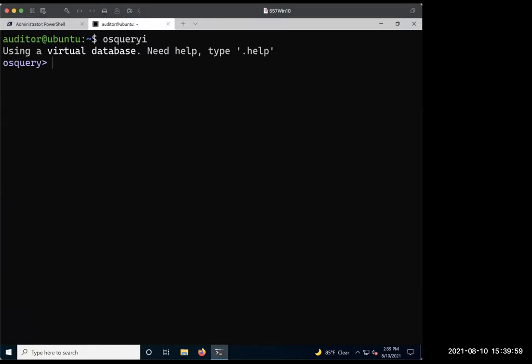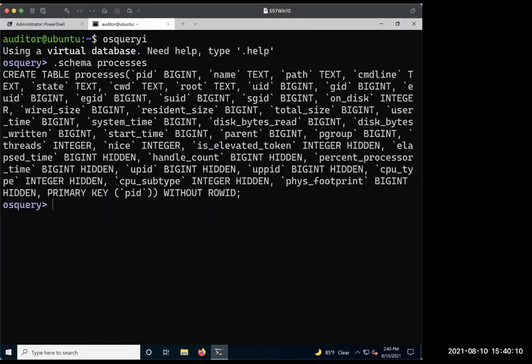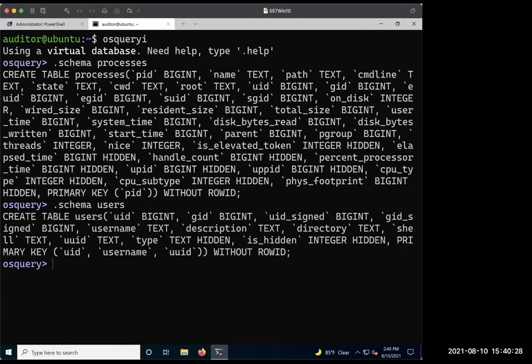One table has some information, and another table has other information that you may need. So I'm going to give you an example here. You want to see which user is running a specific process. So let's look at the processes table. We can see we're going to get a bunch of information, but I'll save you the time of searching. There's no username in this table. You're not going to be able to get that username. You can, though, get this UID of who's running that particular process. But if we go check out the users table, there's also the UID here.